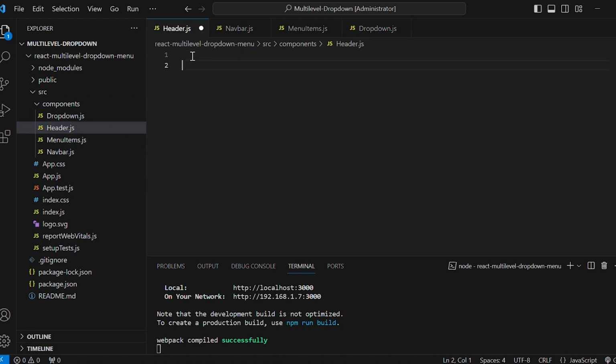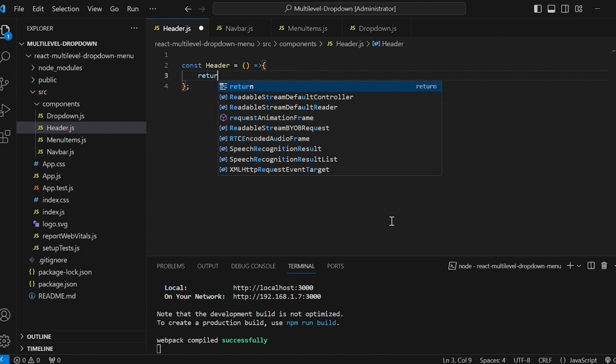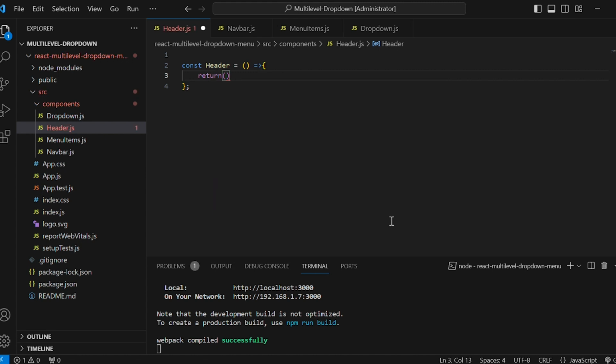So, in the header.js file, let's declare a constant variable named header and assign an arrow function. Inside the arrow function, we will write the return statement. After that, let's add the header element.